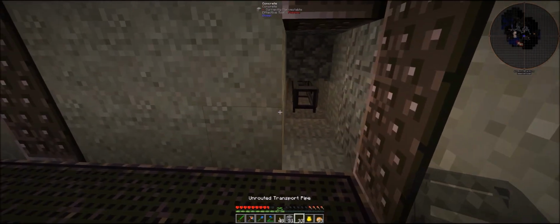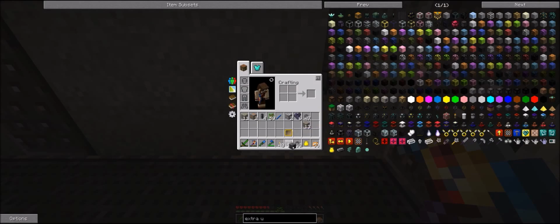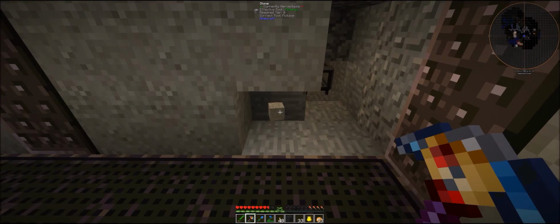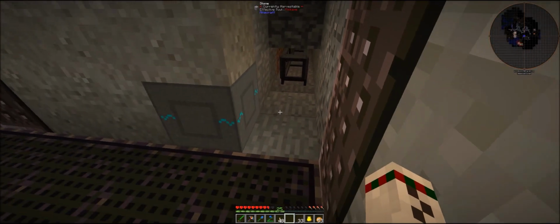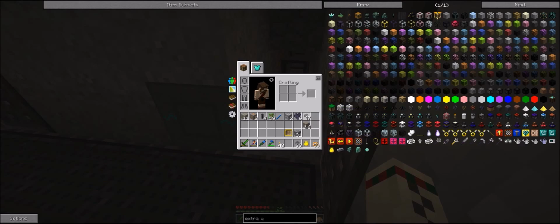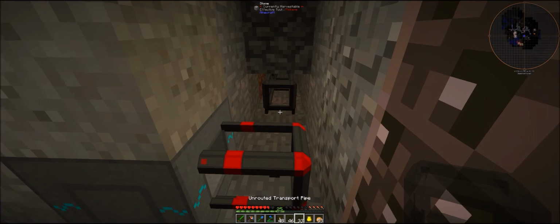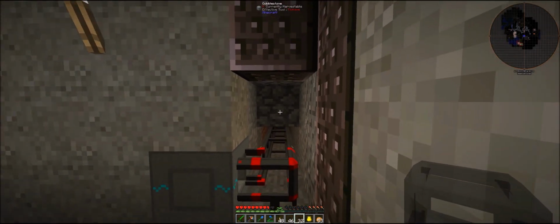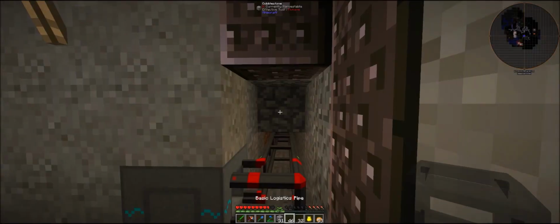There we go. Right, at this point, I'm going to stick here the logistic power junction. So this is the thing that powers the whole logistics thing. Now this is going to have to be connected to one of the basic logistic pipes. We're going to stick that there, and then we're going to put that there, and that should be as good. I just need a little bit of cobble for that bit there.